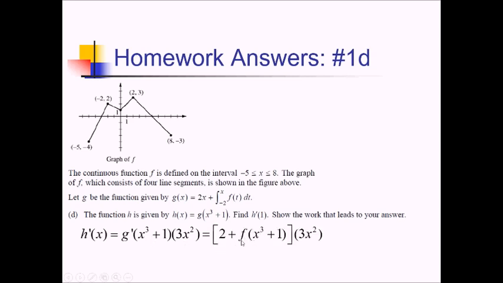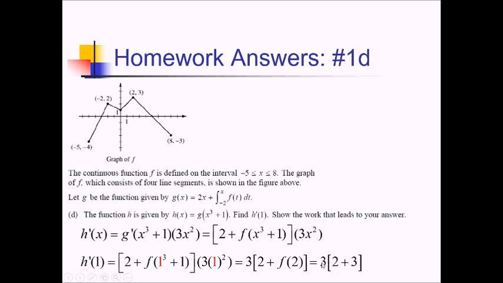And that's at least going to give me something that, since I know the graph of f, I might actually be able to calculate with this formula written in this fashion. All right, so now that we've written it in terms of f, let's plug 1 into everything. And let's see here. We've got 2 plus, this is essentially f of 2. This is a 3 over here. What is f of 2? Well, that's the value at 2 on the graph here. So the x value 2 gives us back a value of 3 on the graph of f. So this is really 3 times 2 plus 3. And let's see, that's 3 times 5, which gives us 15.